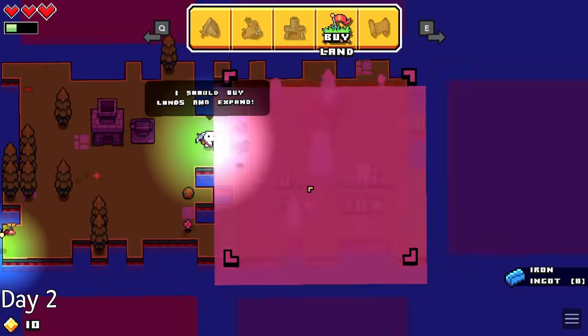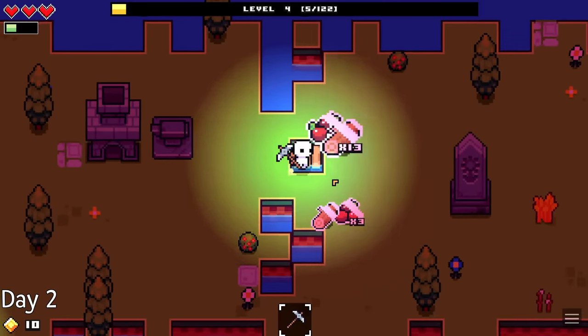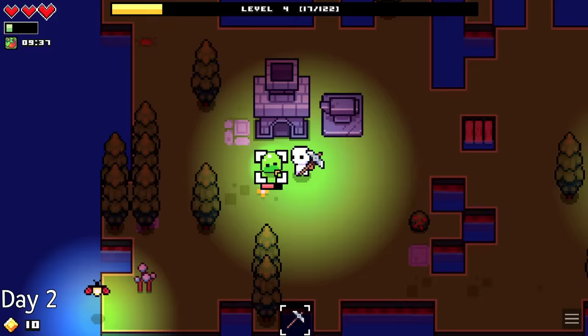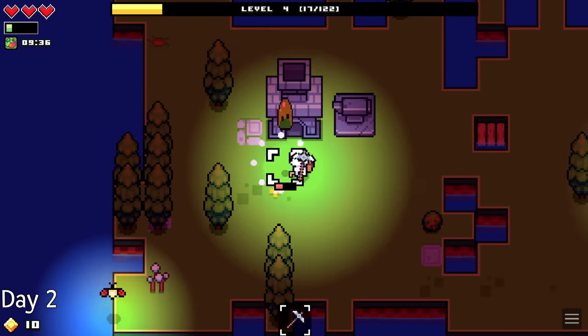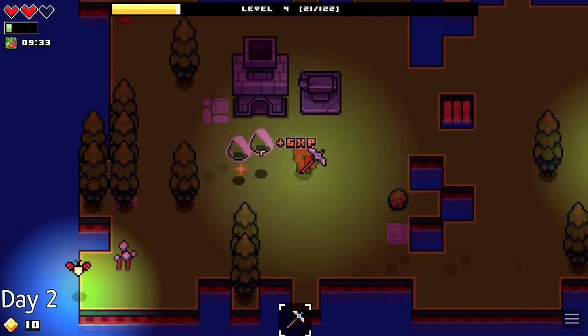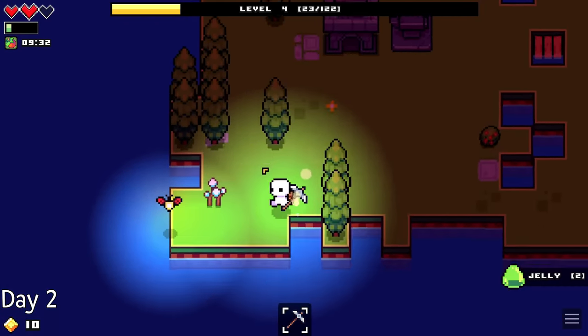I found out shortly after I could use my coins to buy new land, which expanded my territory and also came with a shrine that gave bonus experience when gathering crops. My new land also brought new guests, which weren't exactly friendly. Ow! Okay, wait a minute. But this was fun since they dropped jelly, which was also needed for gear upgrades.